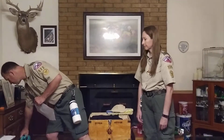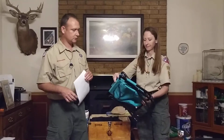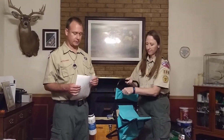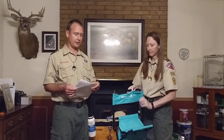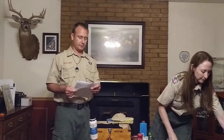You want to bring chairs. The easy folding chairs that my wife ordered here. And these have storage in them, so they're kind of handy. And they have the backs and things on that. But any kind of camp chair that folds up would be extremely helpful to have down there. You're going to do a lot of sitting in the campsite and things like that.